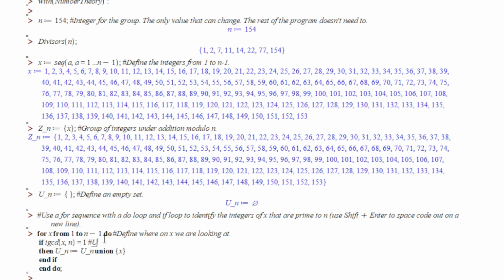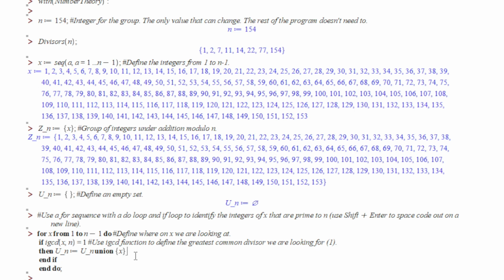And then here we are using the igcd function to define the greatest common divisor we are looking for, which is 1.